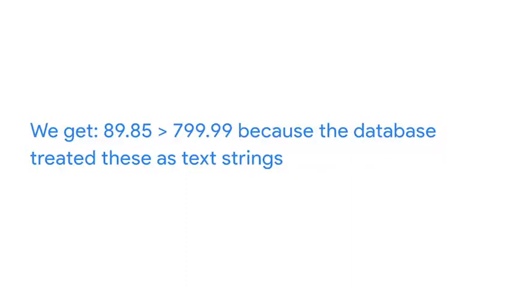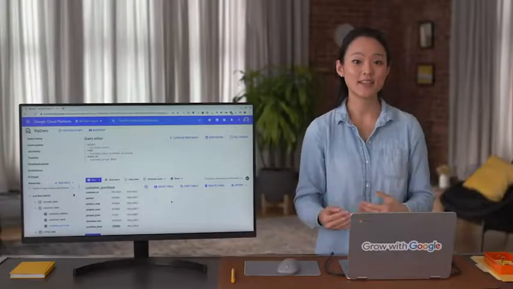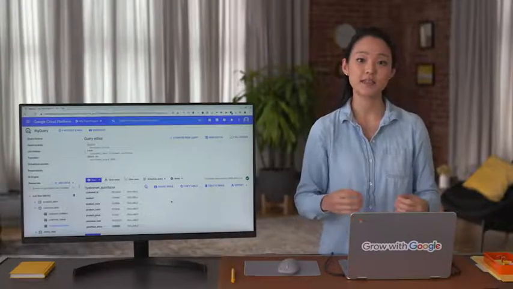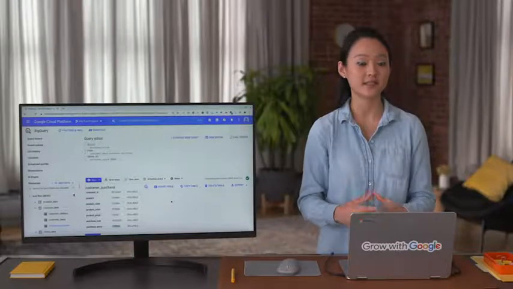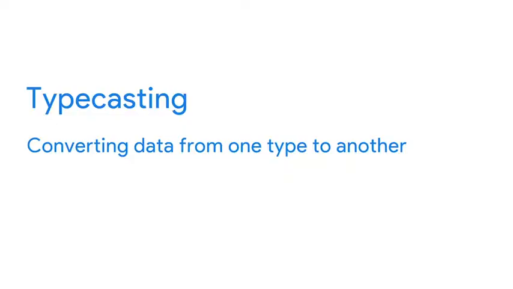Since 8 is bigger than 7, the database sorted 89.85 first and then 799.99 because the database treated these as text strings. The database doesn't recognize these strings as floats because they haven't been typecast to match that data type yet. Typecasting means converting data from one type to another, which is what we'll do with the cast function.